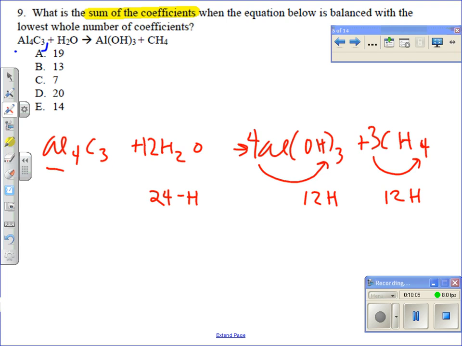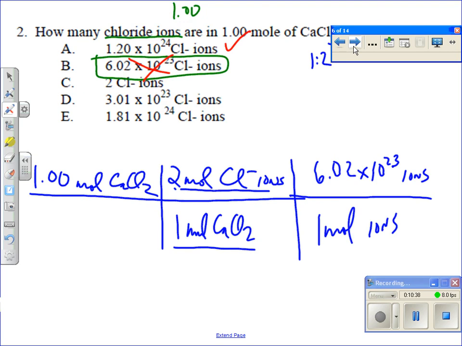Then the reason I always balance oxygen last is because oxygen is in more compounds than anything else. So therefore, it will balance itself 90% of the time. It's completely balanced. The last step I have to take is the coefficients. 1 plus 12 plus 4 plus 3 will be your answer. So that's what you have to look for. That's why I think a lot of you guys got confused. I'm not sure what you thought it was looking for, but that's the balanced equation, and you have to add the coefficients to sum.